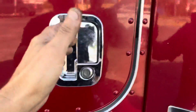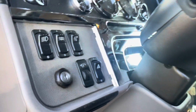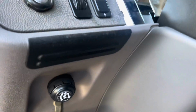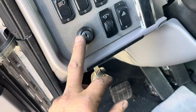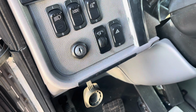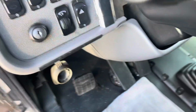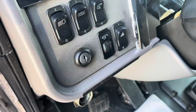It's got starter kill, so when you're on the alarm, the truck won't start. We normally don't put the starter kill, but he requested it, so it's no big deal. I can do it if the customer requests it. But yeah, I don't like to do it in case you're out on the road and say something else goes wrong with the truck. I don't want to be in a conversation piece. So a lot of times we don't hook it up, so that way we're out of that situation.